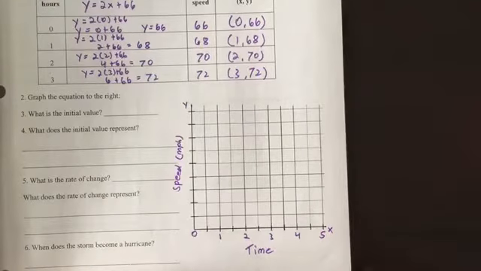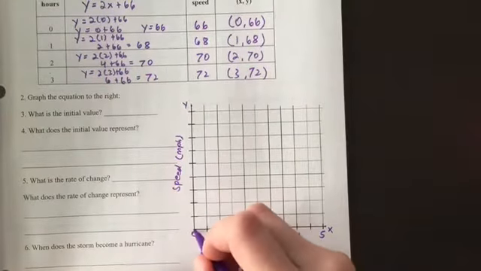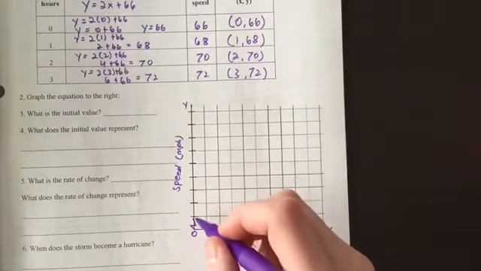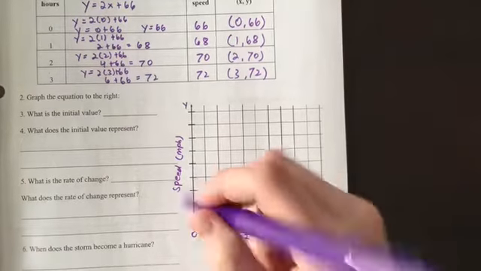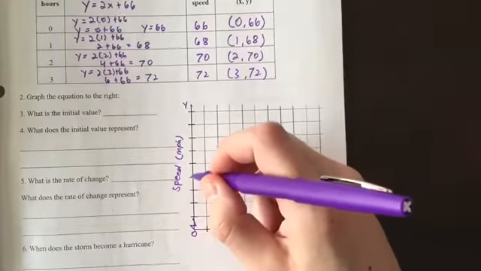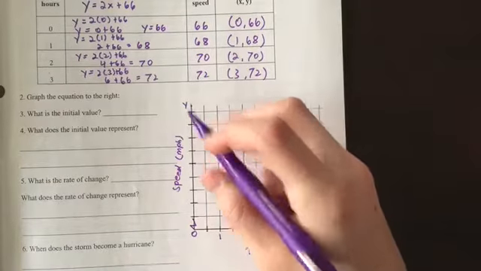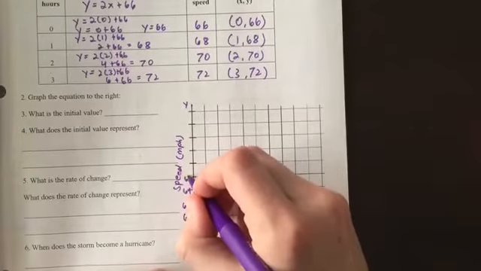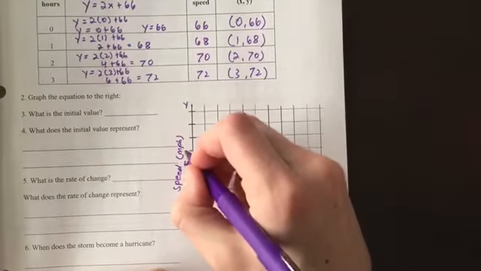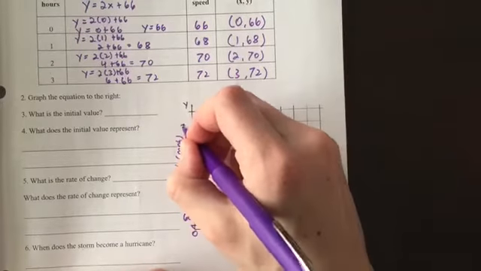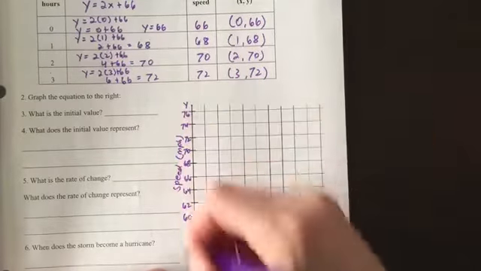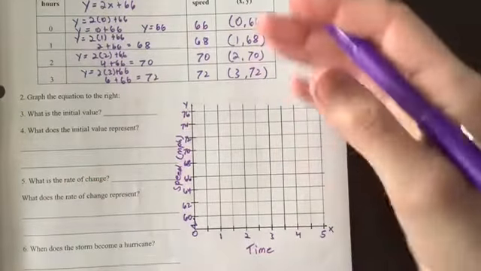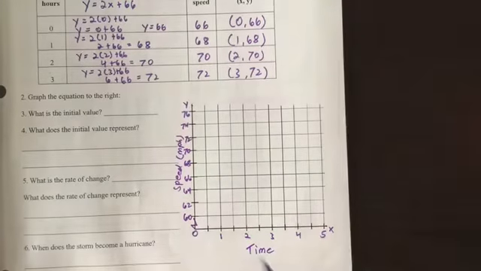And then for our speed, we're going to have to put in a break there to show we're skipping information. If we do 66, 68, 70, maybe we can do 60, 62, 64, 66, 68, 70, 72. Yeah, let's start at 60 there in our break and then go from there. This is all from practice, and I want to make sure I'm able to see those y's, which is why I was using even numbers, not odds. And now we can go and plot.